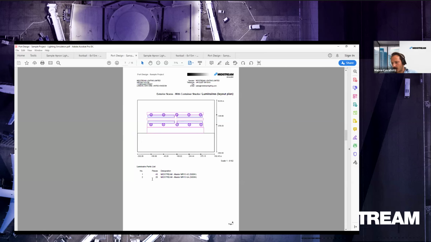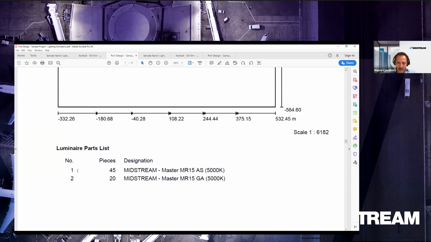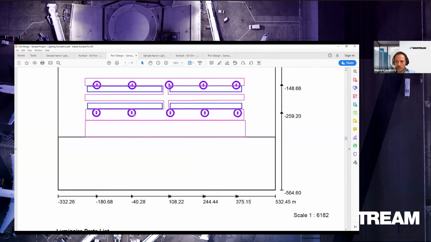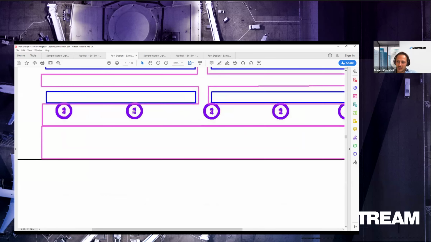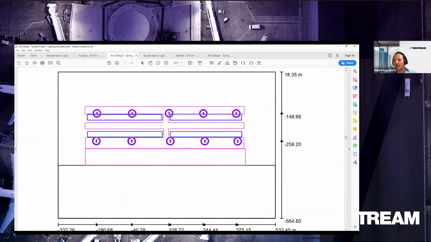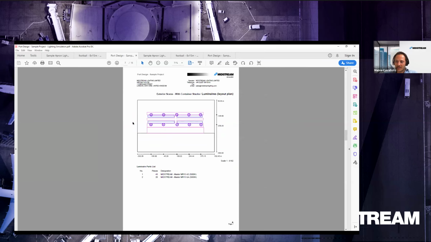Here you have the partial list. You see they are labeled 1 and 2. It's not very clear here, but it's not due to the design, it's due to the software outputs. But here you can see 1 and overlapped a 2. This means that on the same high mast, you have both products, whereas on this high mast, you only have 1. I appreciate and understand that this is not clear. This is the reason why we do additional documents to be attached to this output. There's no other way to print out the layout plan for the luminaires.